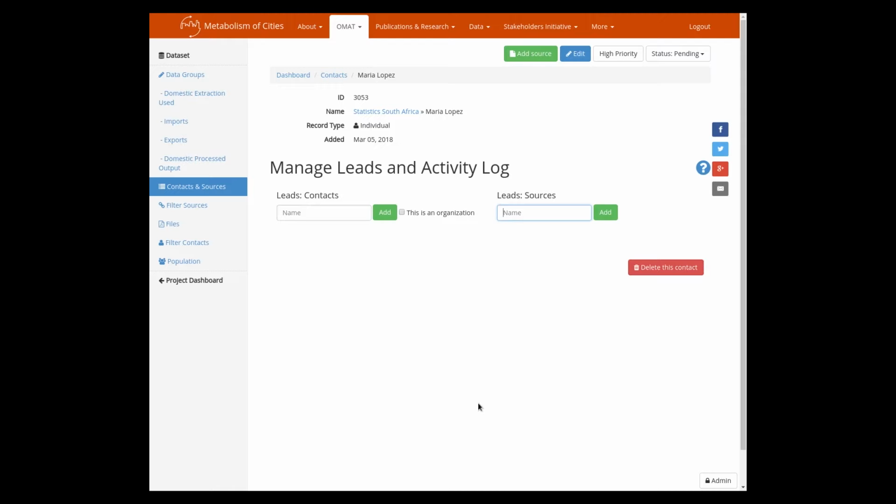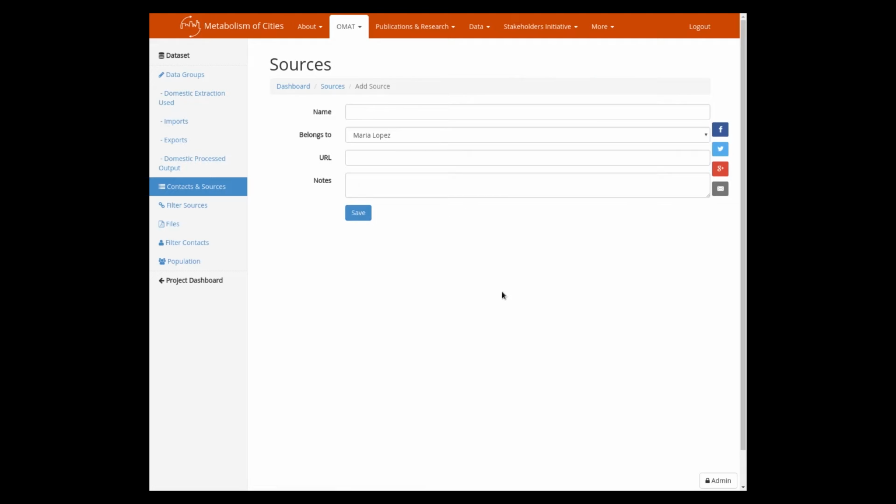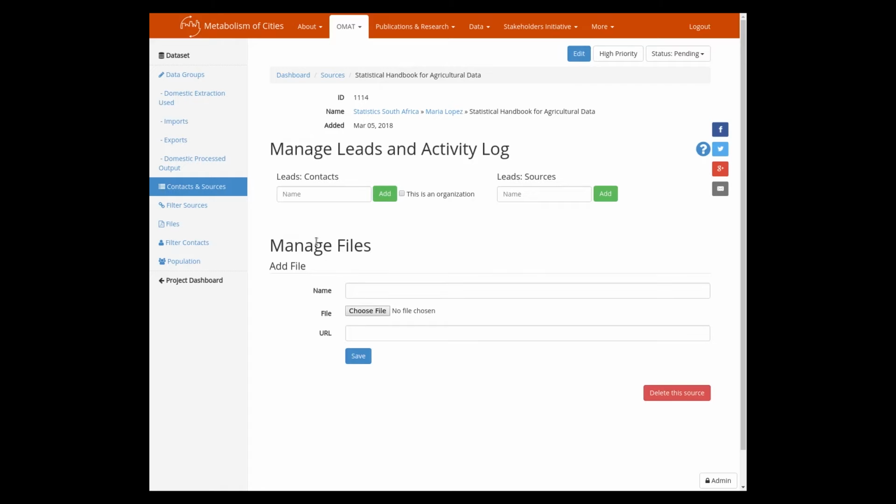So let's say this person refers us to a source. We'll do the add source option, create a name for the source. So let's say this is the Statistical Handbook for Agricultural Data. Again, normally you would put a URL or some notes here, and we'll save it. Now that this is saved, we can manage files that are related to this particular source.